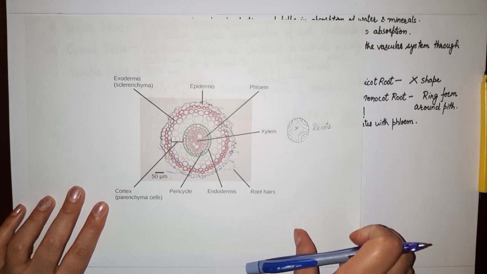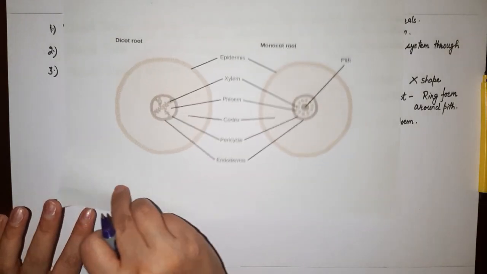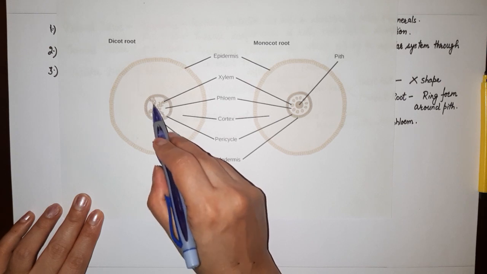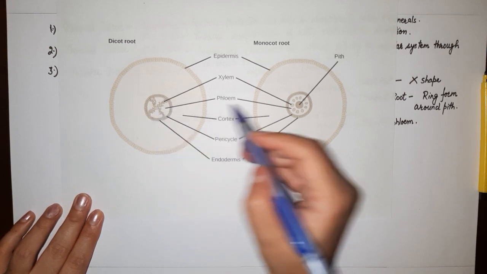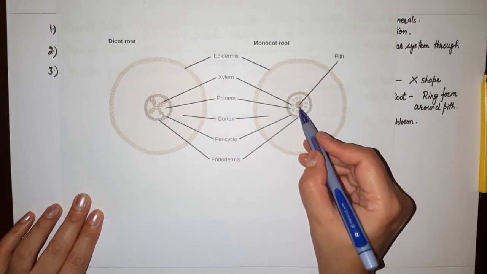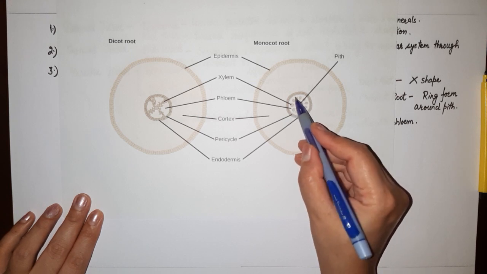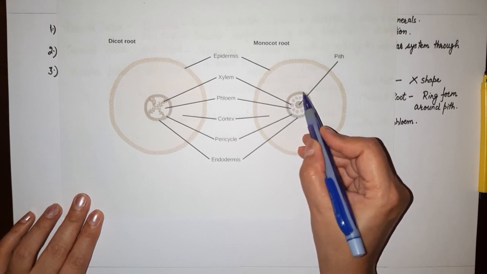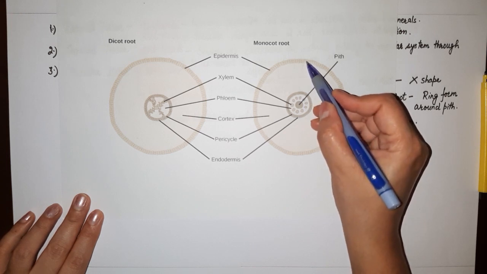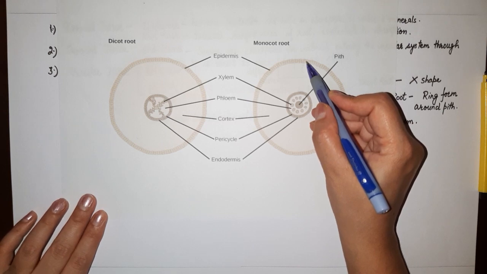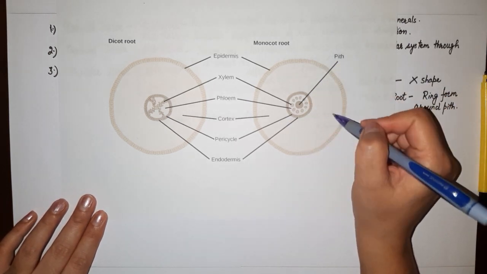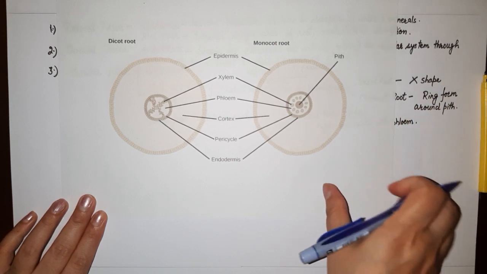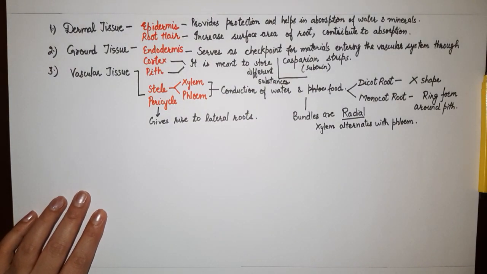I am going to show you another diagram. See, this is a comparison of the dicot and monocot root. So, in dicot, the arrangement of xylem is in an X form, whereas if we see monocots, a well developed pith is present in the center and bundles are arranged in the form of a ring. Okay. Then they are showing, this is just a representation to show pericycle, endodermis, cortex, epidermis. So, these are the various layers which develop from primary meristems. These are the mature, differentiated cells which are having their own particular function as well as structure. Okay. So, that was related to the structure.